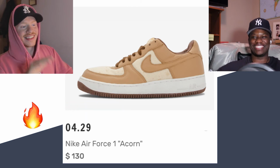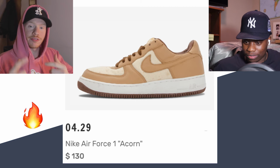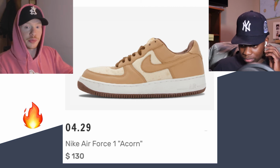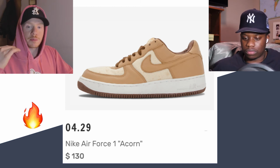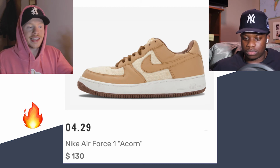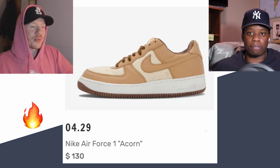I think this is my favorite shoe of April because there's a bit of history in 2002, and I've seen a few other pictures of it. I know this picture looks smushed off for no reason, but this shoe has really nice leather all throughout. I just think this fits perfectly with my aesthetic and kind of what I want to do with shoes. And they're Forces, like you really can't go wrong. I bet you Fat Joe's already got 10 pairs of these, so that's also why I'm rocking with these.